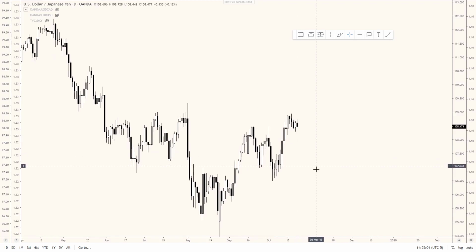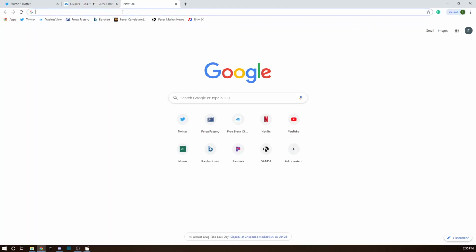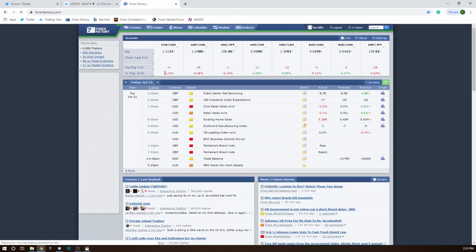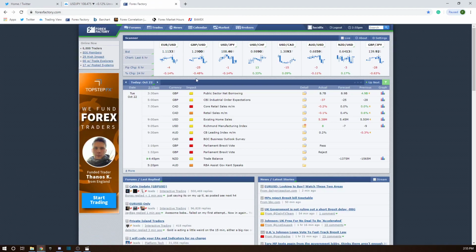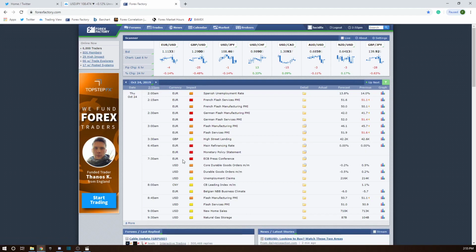So the first thing we are always going to want to look at when trading the Forex market is our news events. So we're going to be wanting to note all the high impact news events, what we have for the week. So a lot of times the amount of high impact news events directly correlates with the volatility we see in the market. Not all the time. Sometimes we won't have a whole lot, but the majority of the time, the more reds, the more volatile the market will actually be.